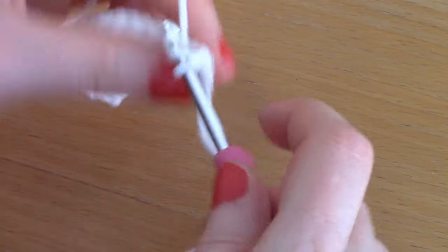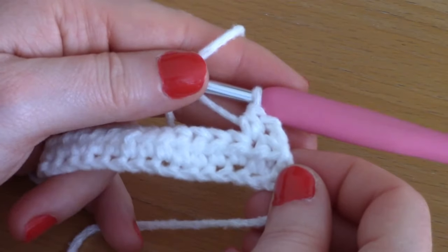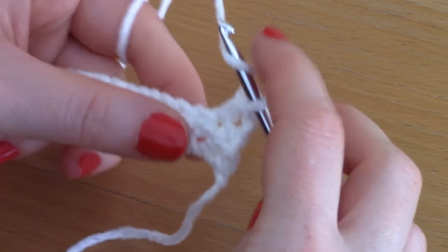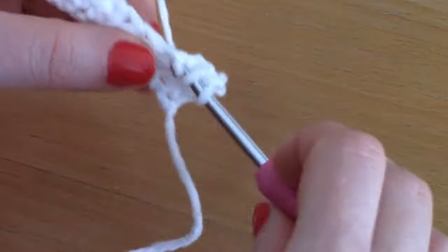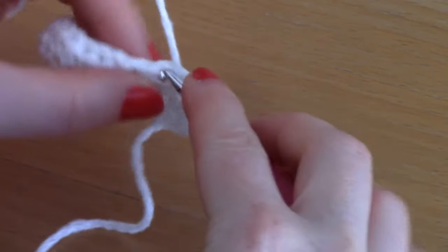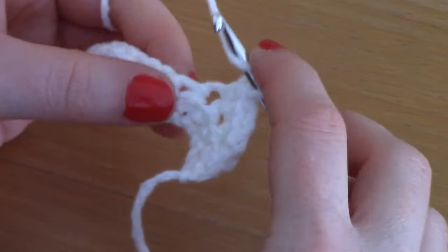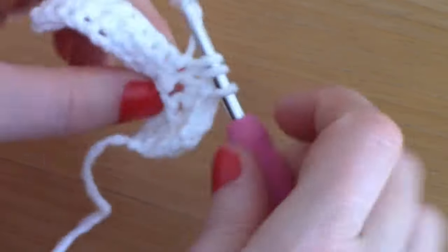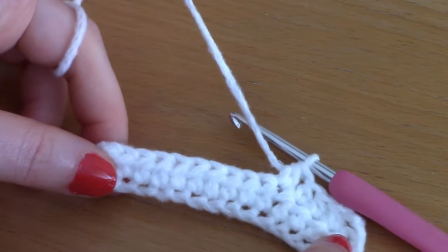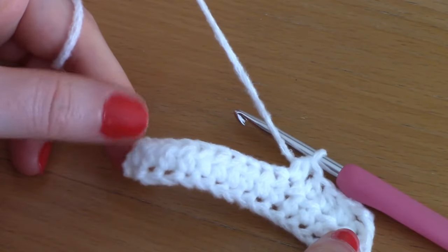So just go ahead and place your half double crochet into that, and this is what it's going to look like. We are going to place a half double crochet in the next half double crochet from the previous row, and into the next, and into the next. And we are simply going to be doing that until the end of the row, and I'll just meet you back at the end of this row to show you how to finish it.